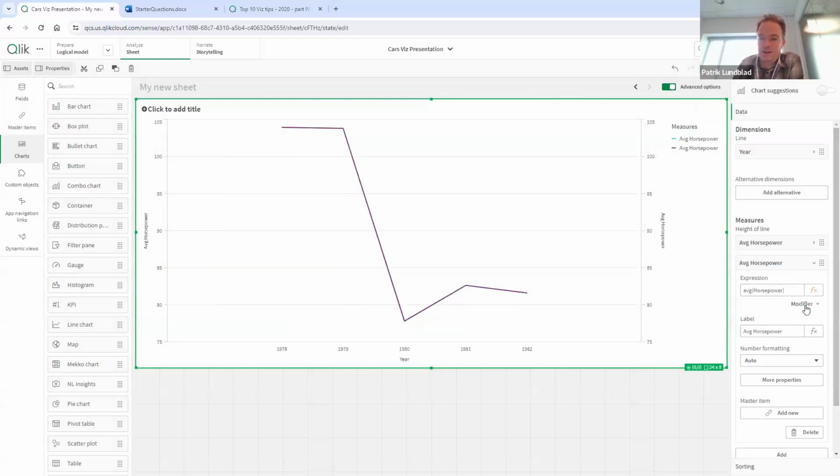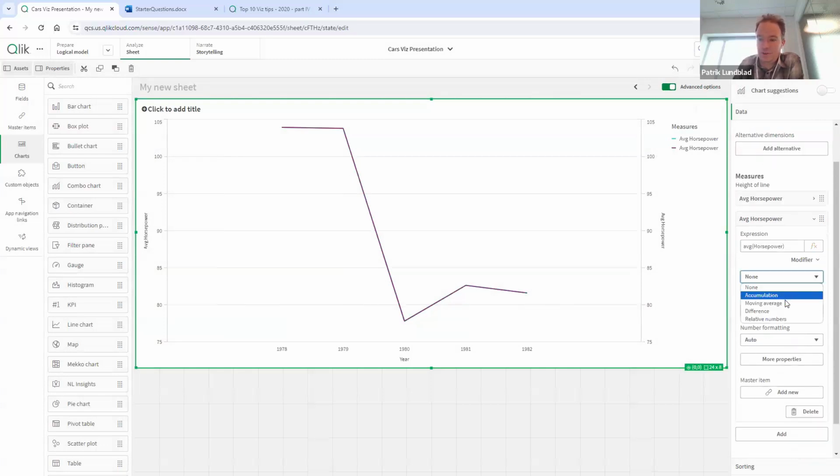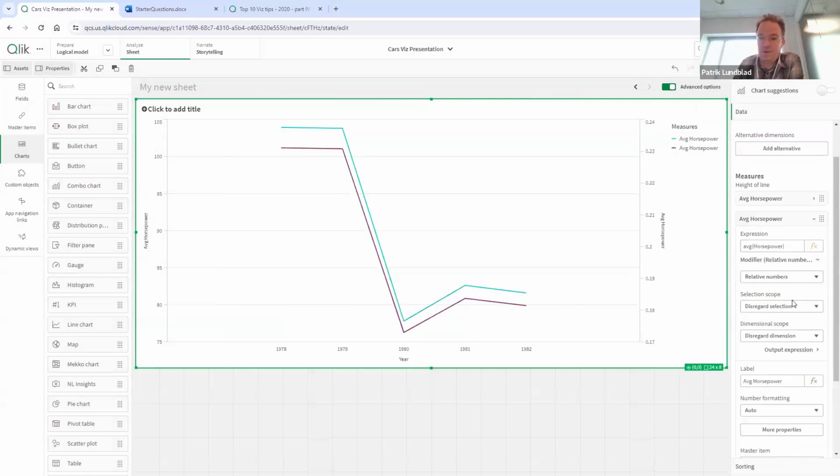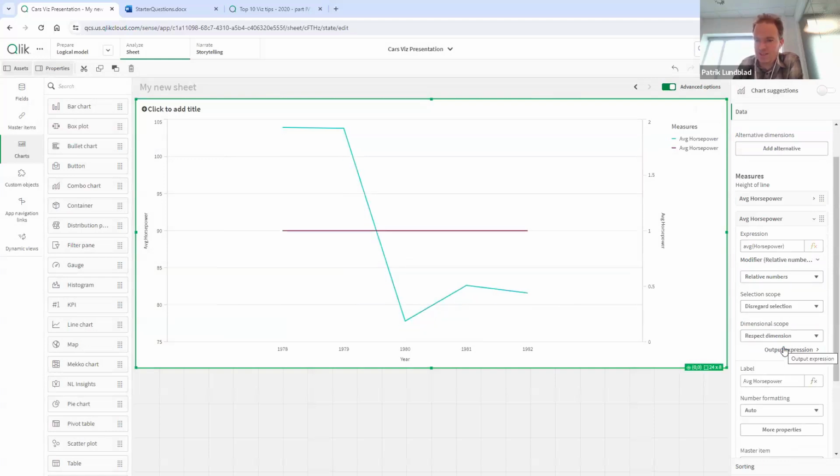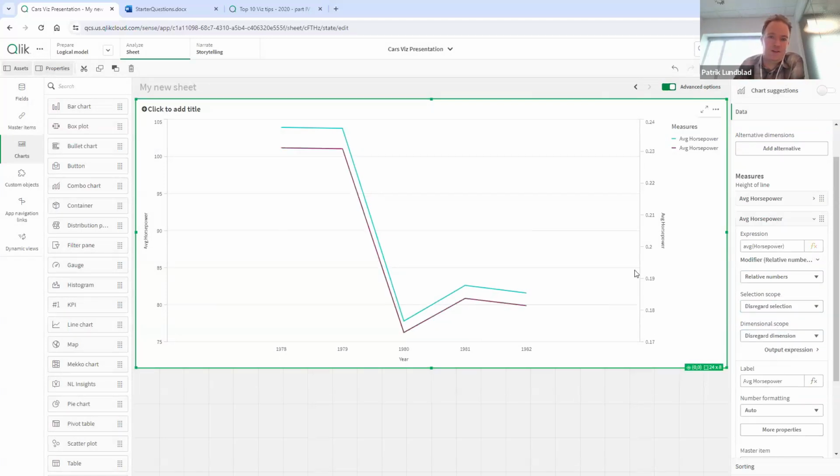And then you can go in here and use the modifiers, and then I think you can do relative numbers. And then I think it's respect dimension. Yeah, you have some options in here for using percentages that you can calculate. I'm not certain exactly why. Yeah, in here. So now you have one axis absolute value, one axis with percentages. Of course, being the same measure, the absolute value and the percentage are going to be the same here.